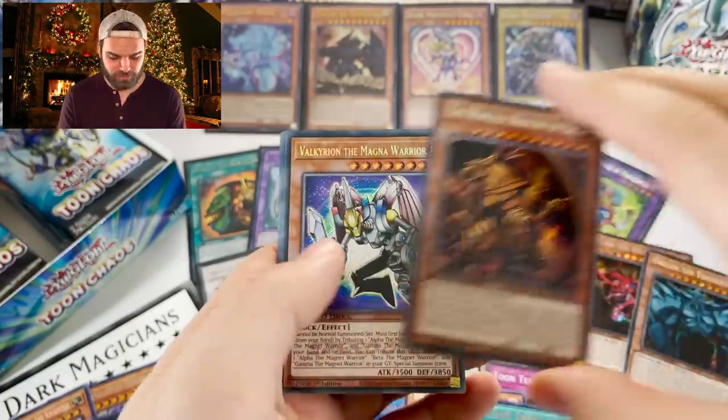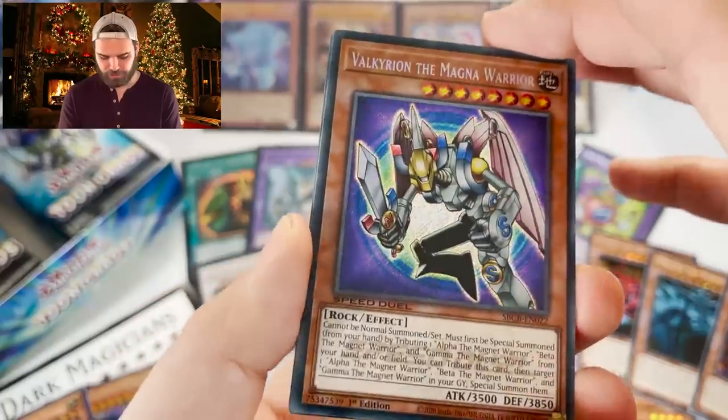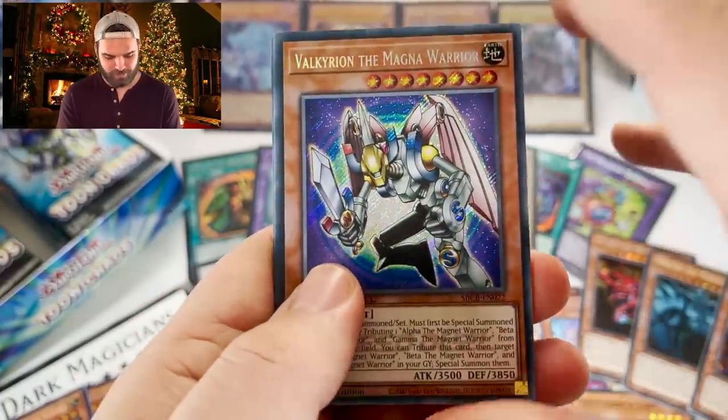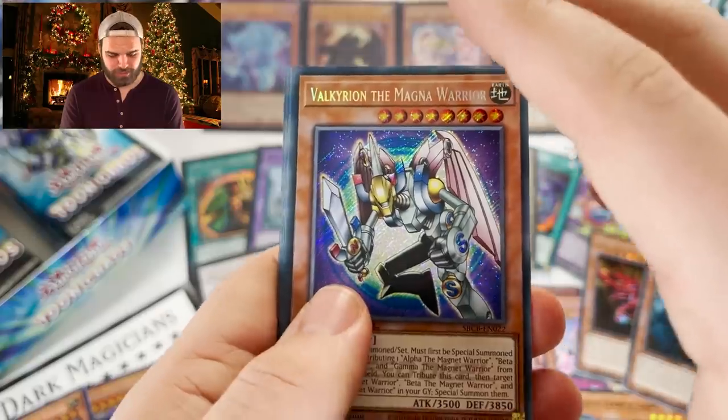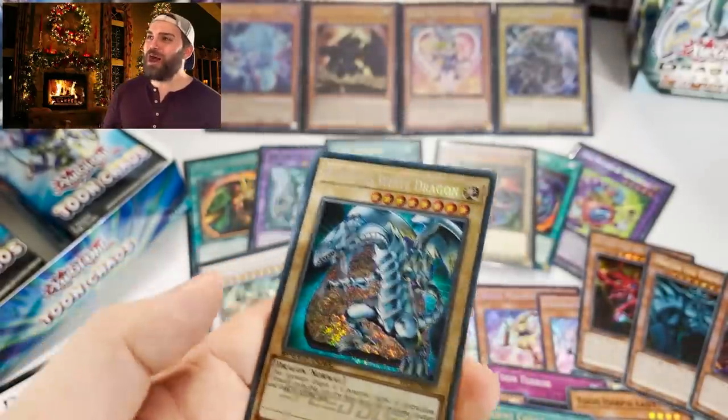Reinforcement, secret rare, so much. We got a Valkyrie Magna Warrior. That's beautiful, secret rare first edition. The only other time this was a secret rare was in that Retro Pack 1. Maybe 2, was it Retro Pack 2? So, extreme value.